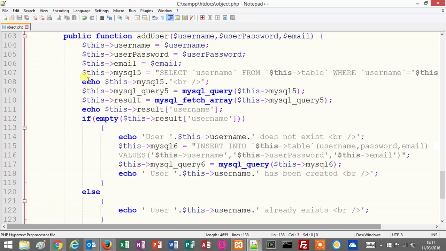Down here, I made this change because when I tested it, if, say for example, I added the user Ben and then tried to use the same user Ben again, it would just keep adding instances of Ben to the database table, and we didn't want that. We only wanted one unique username per user. So this is basically detecting that the username doesn't already exist in the table.